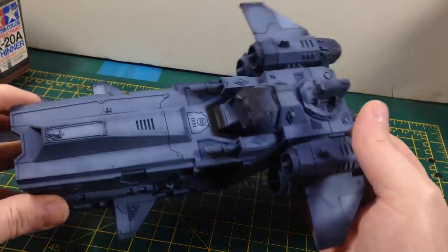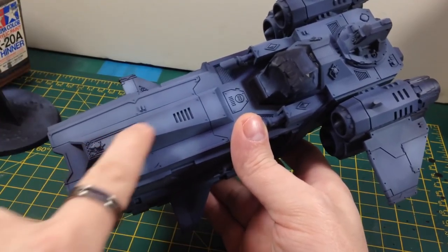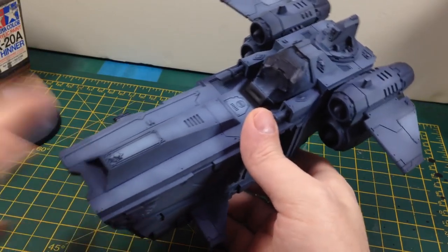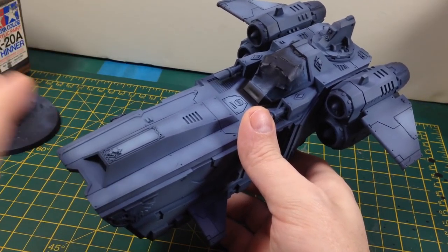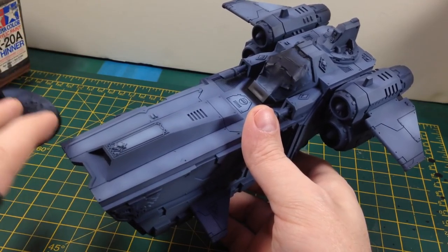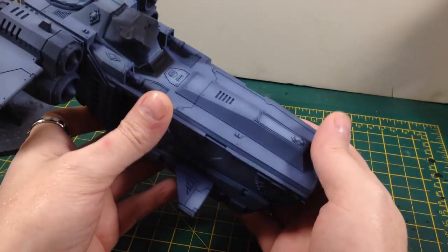So the first thing we're going to do is paint the yellows. And I've decided I am going to paint the schnoz yellow. I'm going to leave this bit in the middle because it's kick-ass, but I'm going to paint the schnoz yellow and make it look worn. And we're going to go for that Star Wars look where you have the base colour and then another colour on top, and then you chip the top colour away to reveal the base colour. It's just how weathering works in the Star Wars universe. And I think it's quite cool. So we're going to try that.